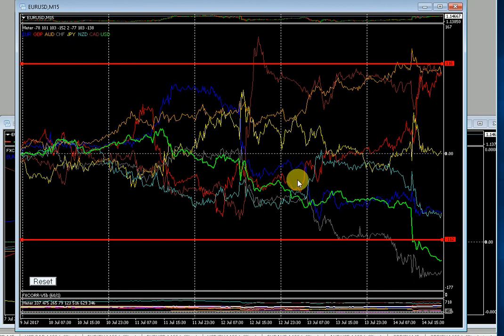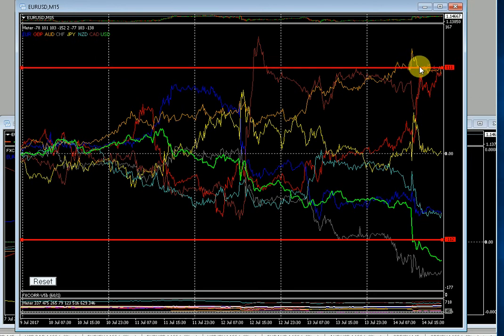Nothing else too much. I mean, sterling had a good run through Thursday. CAD started to come back a bit after obviously some retraces from its high. And look at Aussie dollar. Aussie dollar is the orange one there. Very strong Thursday for Aussie dollar, and actually a fairly strong Friday. In fact, Aussie pretty much finished top dog.